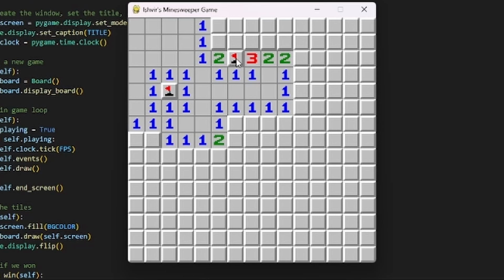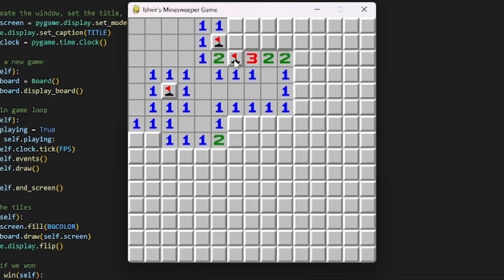And so now we have 1 out of the 2 mines that are in the vicinity of this 2. So we know that this square is out of reach for this 2 and this 3. So this one has to be safe. So now we know that this square contains a mine because of these surrounding ones, and this 2 makes it so in the surrounding 8 squares of the 2 there are 2 mines.